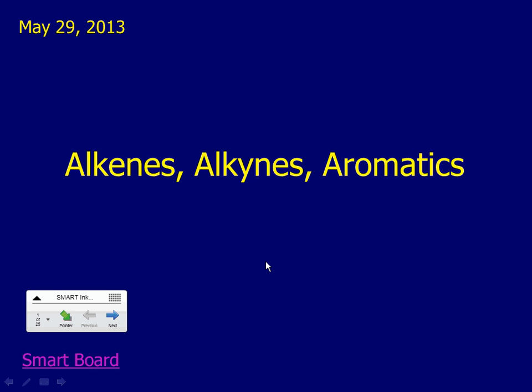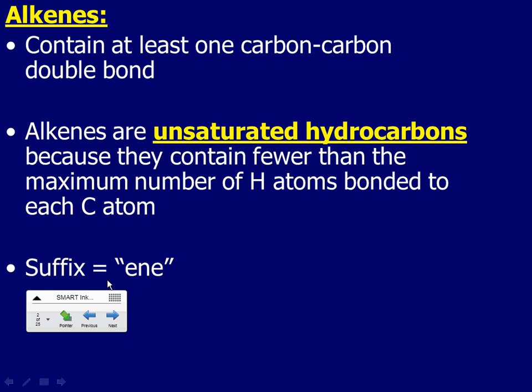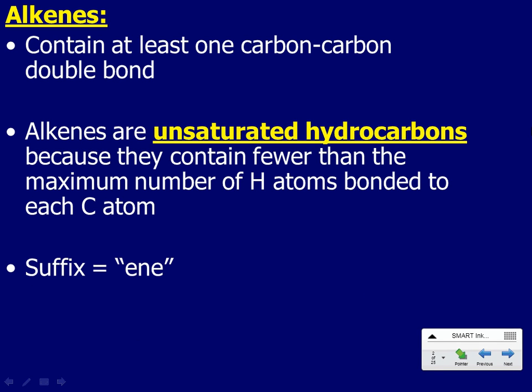I've already introduced you to these terms the last time we talked about this stuff. Alkenes and alkynes still fall under the group that we call aliphatics. Alkenes contain double bonds and alkynes contain triple bonds. Okay? So I'll introduce you to some of them. We'll talk about some isomers of them, and then we'll practice drawing and naming them just like we did. So a little bit of information about alkenes.